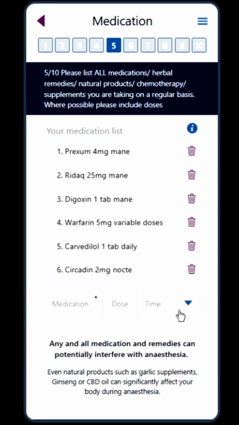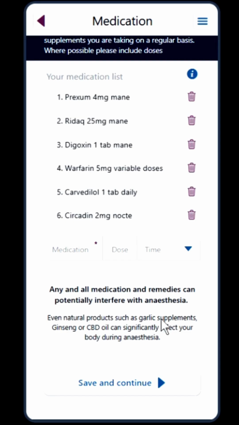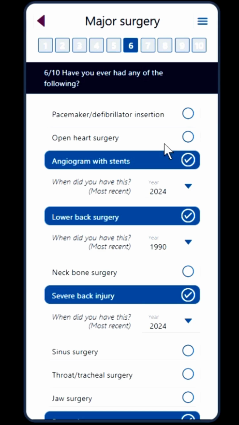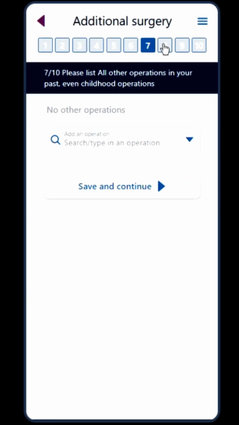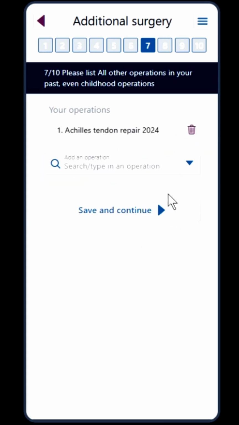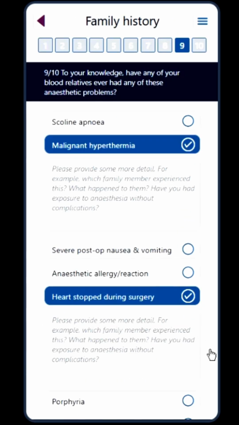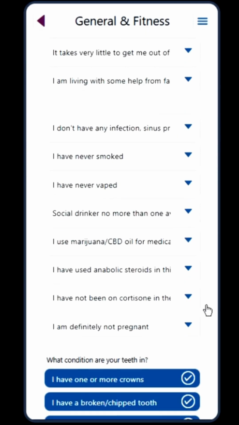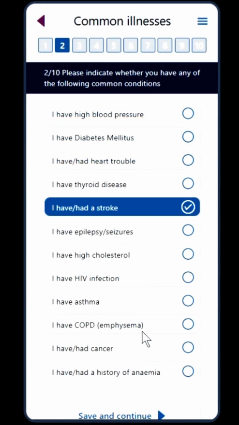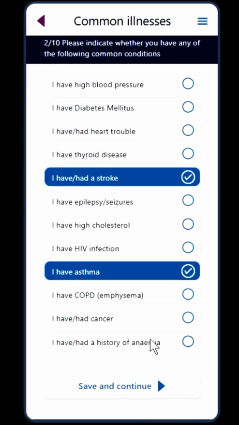There are 10 core pages covering universal clinical parameters, including allergies, medical history, surgical history, medications, anesthetic history, fitness, and substance habits. The medical history pages trigger an additional potential 19 pages, providing more insight into such common and serious conditions as diabetes, stroke, and cancer. By using an active opt-out rather than an active opt-in approach, a legal onus is placed on the patient to disclose listed conditions that they may potentially have, rather than an onus on healthcare providers to ask the necessary questions in order to trigger responses.